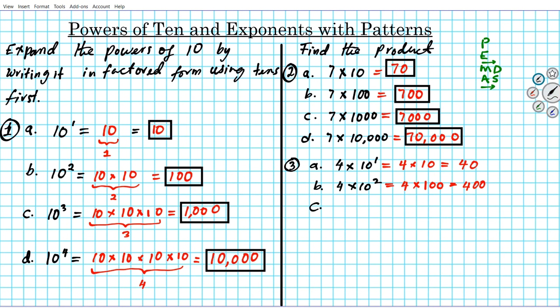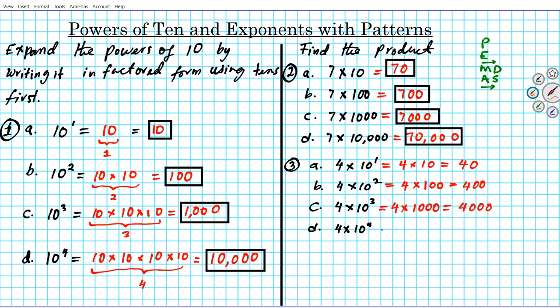Moving along. The next one, what do you think 4 times 10 to the third power is? You can guess what the final answer is, right? But let's do the intermediate step using order of operations. 10 to the third is a 1 with 3 zeros. We already know what that pattern is. And then 4 times 1,000, just 4 times 1 is 4, and then you have the zeros. Bam, bam, bam. Okay. And then D, what about 4 times 10 to the fourth power?